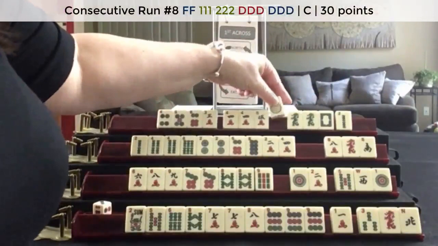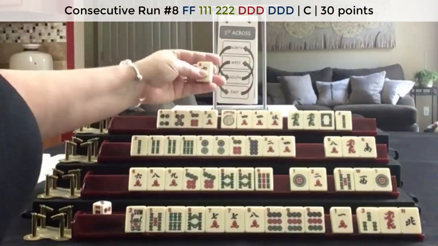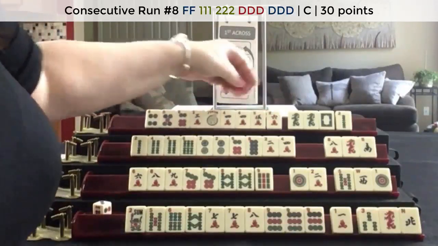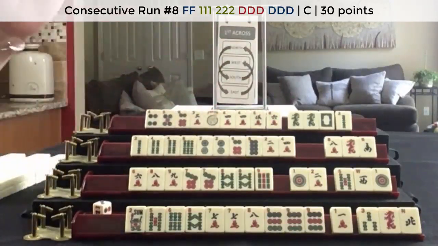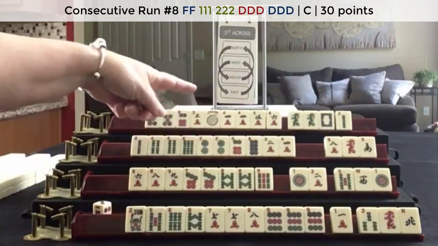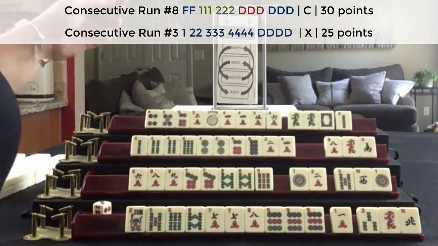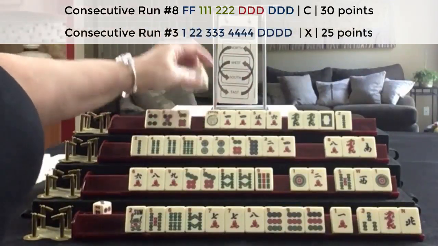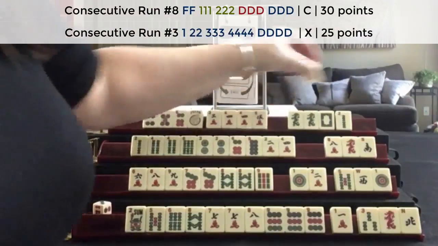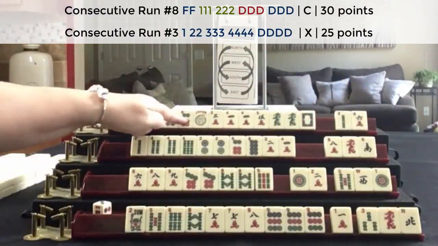We do have a tile here that might help with that. We have a six here with our four, five, six. The other dragon hand in the consecutive run category is matching dragons. So we could do 3-4 dragon. So let's give up the six. And we need one more tile here.